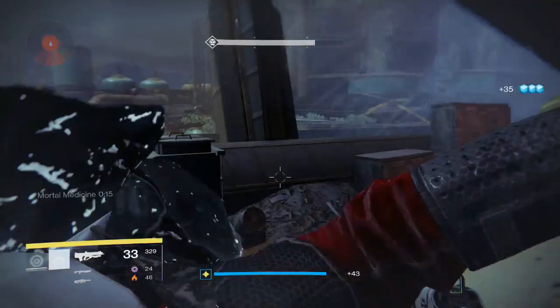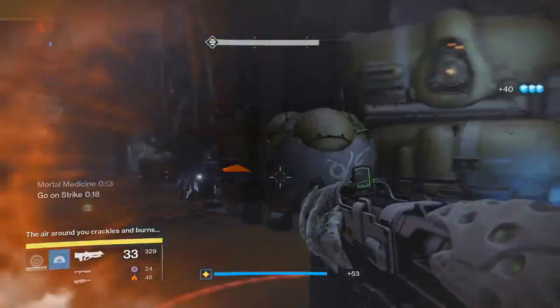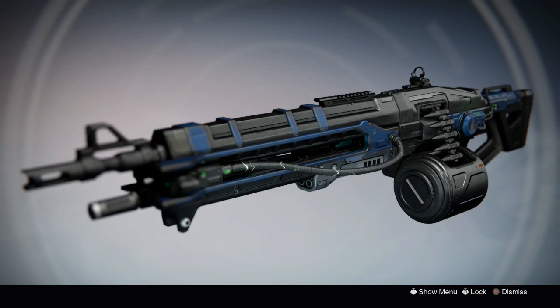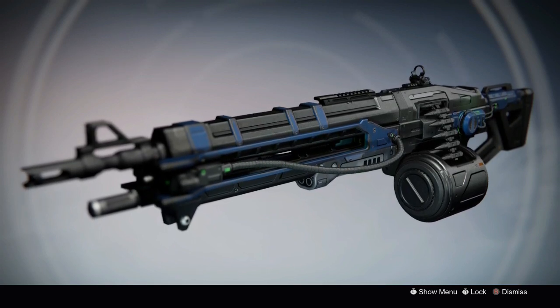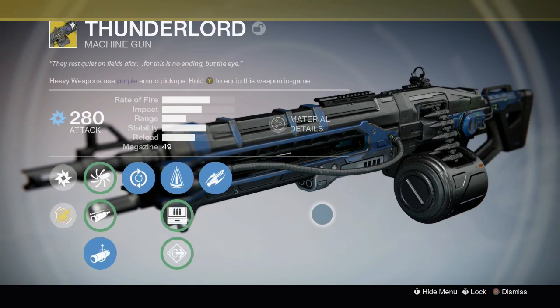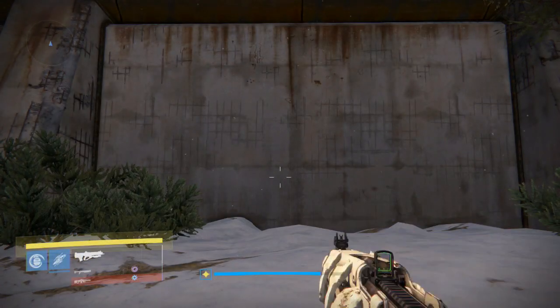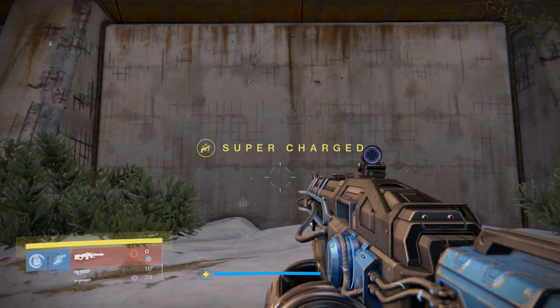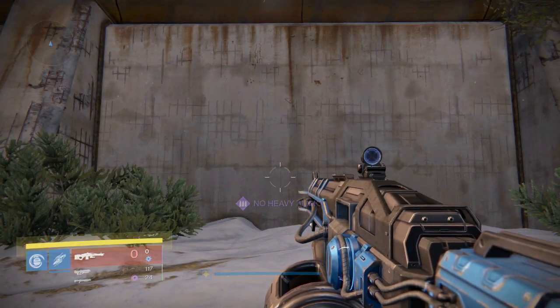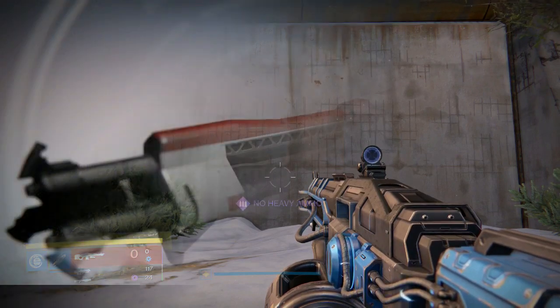So for the first category, we always look at the designs of these weapons. On screen you can see what the Thunderlord actually looks like, and it looks absolutely amazing. Not only does the blue and black color combination look amazing, the frame of this weapon is extremely slick, and the moving electricity that goes up and down all over this weapon looks fantastic. I love just having this weapon out in my hands to look at.